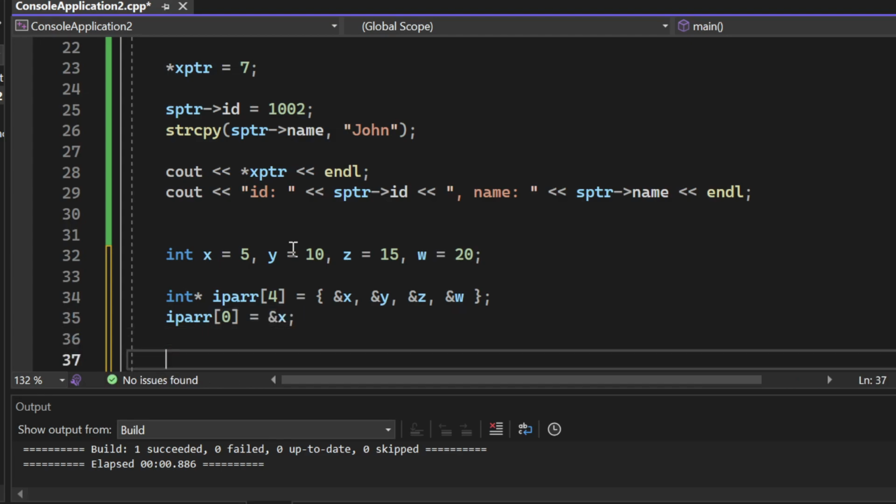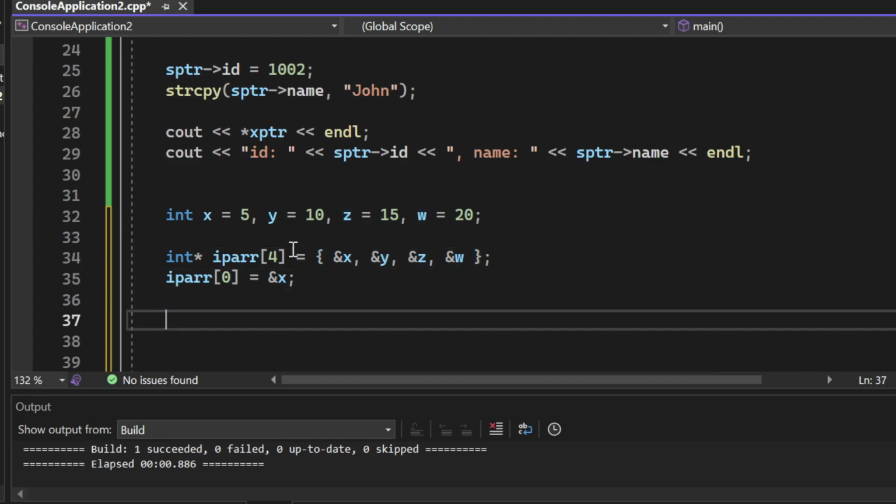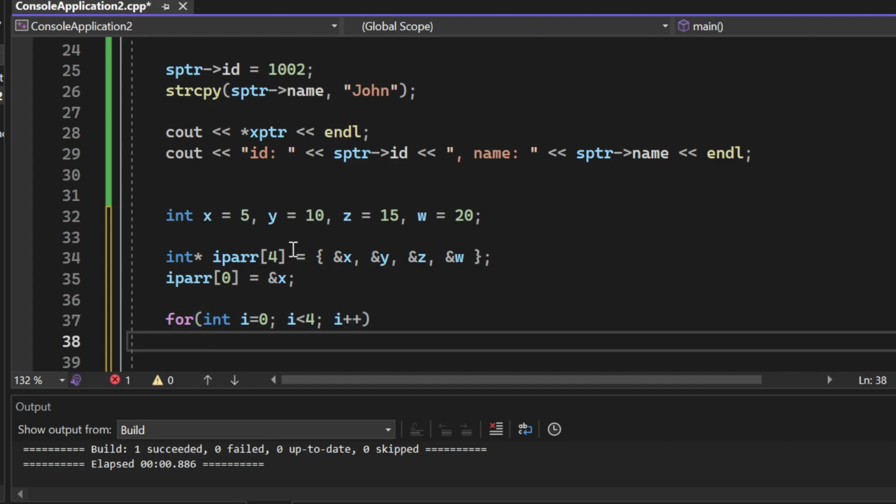So this way you created an array of pointers and initialized the elements of that array to the addresses of x, y, z, and w. So now you are able to use a loop: i equals 0, i less than 4, i plus plus, and you can display those individual data.